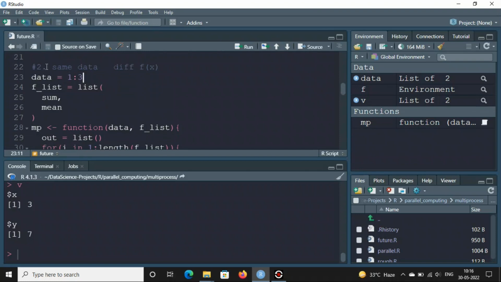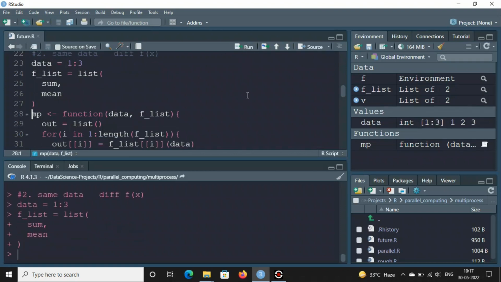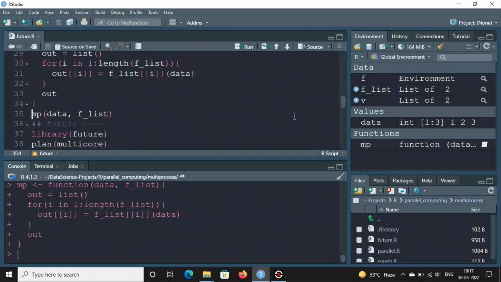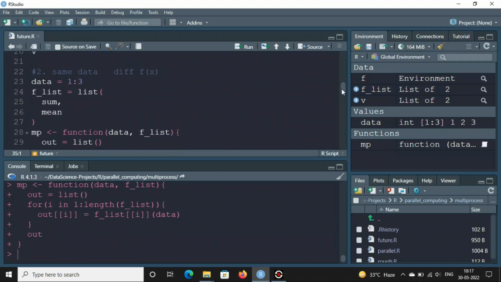Now let's look at another example. Same data and different function. So I have a data like 1 2 3. This is the vector, and I want to perform the sum function and the mean function on it. So I run this command, and I also run this command, and I am writing another function which applies different functions to the same data.